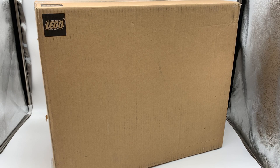However, I have no idea what this set is, and as of the time of me recording this, I don't think it's been revealed yet. The box that this came in is so much bigger than I was expecting — I didn't expect the box to be this big, so let's just get it open and see what the set is inside.